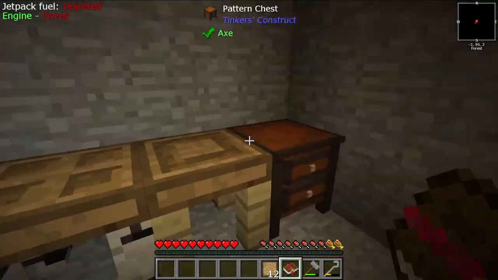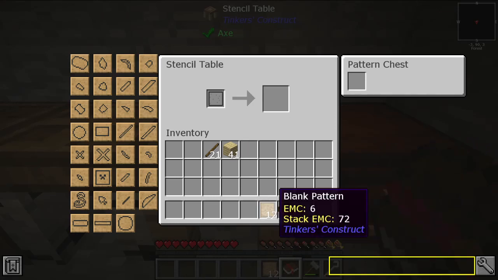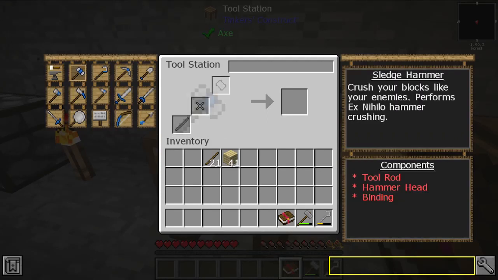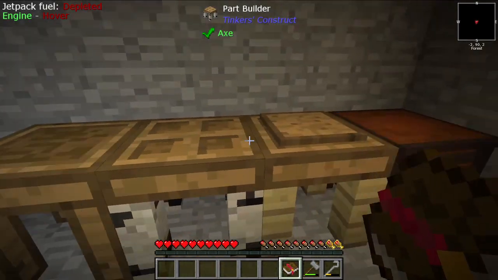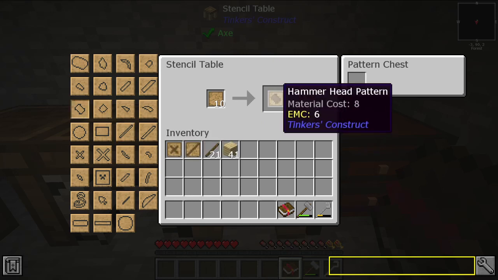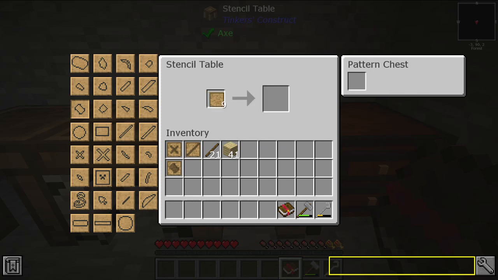So we'll go over now to our stencil table and we'll pop a pattern in the first slot there. And let's begin by making a hammer. We need a hammerhead, we need a binding part, and we also need the handle as well. So starting off then with the binding pattern, we'll need one of those. We're going to need a tool rod to act as the handle. And then we're going to need the hammer head as well.